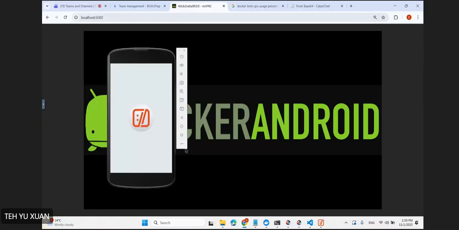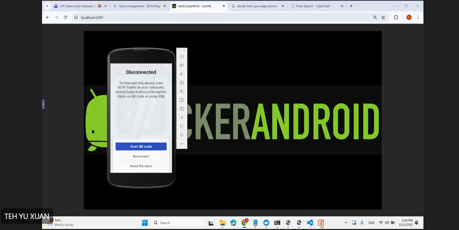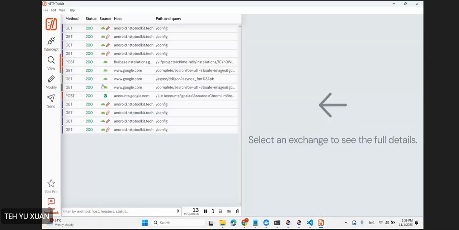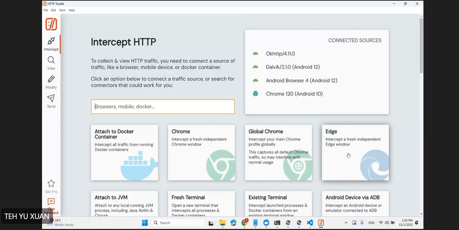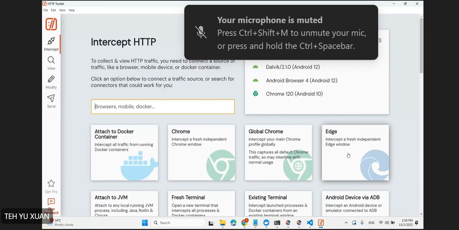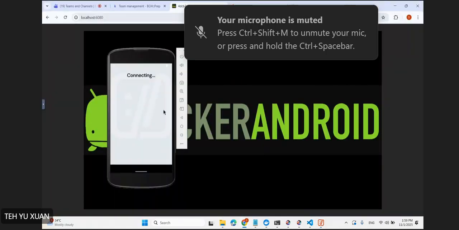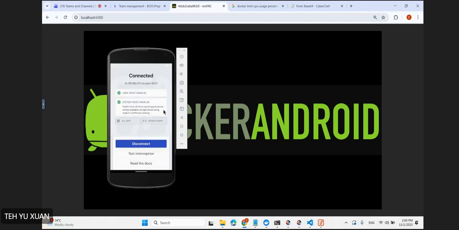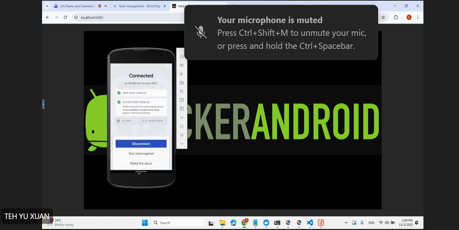The reason is disconnected, but it's okay, just connect it again. If you have this Nexus, just use the Nexus. So it should be connecting. Since it's connected already, we can just push it up.